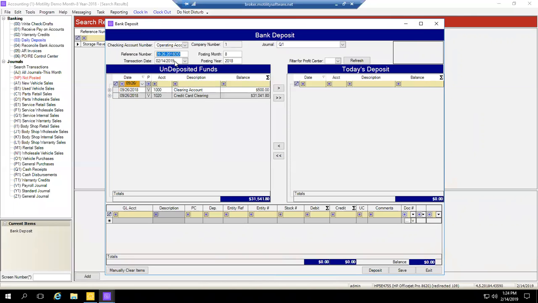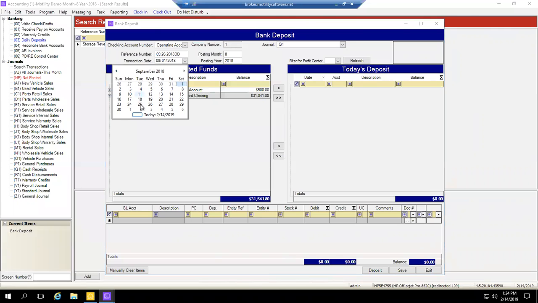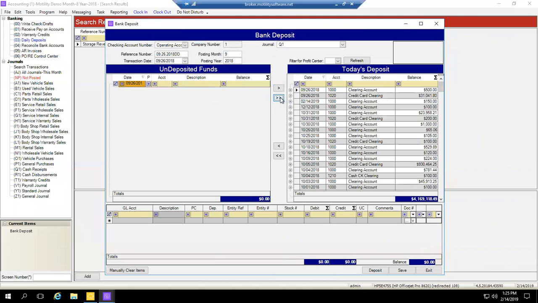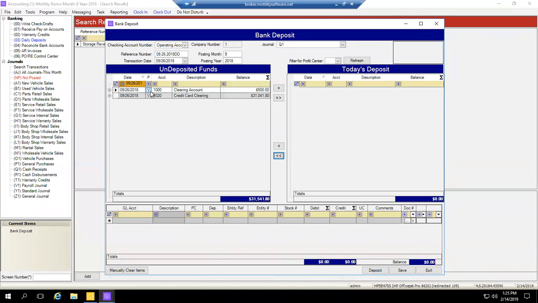So now what I'm going to do is I'm going to take this and backdate my transaction date because we are, in the past, debiting this. And I'm going to change my month and year to 9/2018. So everything up at the top looks good, and that's ready for me to be posting. So I'm going to take both of these transactions and send them over to today's deposit. So I'm going to highlight it and click the little arrow. Okay. If I hit the double arrow, it's going to send everything over, which I don't want. I just want my one transaction. So if I hit the double arrows down here, it puts everything back, and then I can do these one at a time.